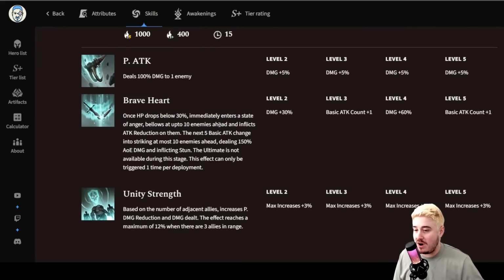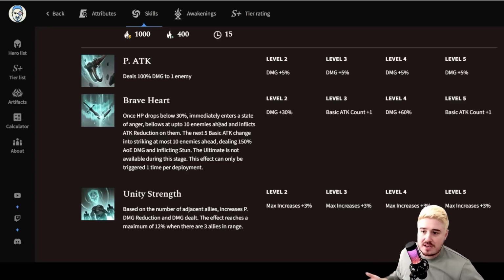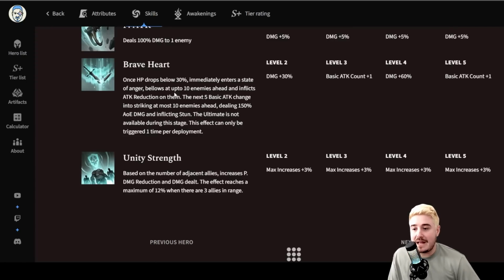Now, passive number 1. If this could trigger more often than just once a battle, or once per deployment, I should say, it would be amazing. Like, if there was a 1-minute cooldown, like a 60-second cooldown. Otherwise, it's just solid. So, what is it? Once HP drops below 30%, immediately enters a state of anger, bellows at up to 10 enemies ahead, and inflicts attack reduction on them. Look at that, up to. We're still in beta, baby. We still gotta find the typos and the little spaces to add.